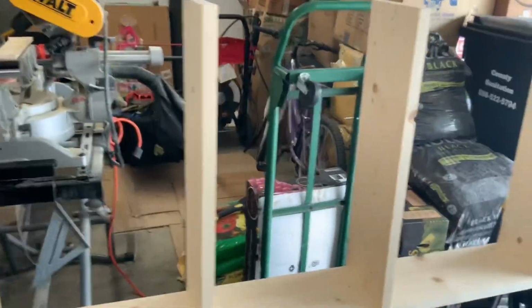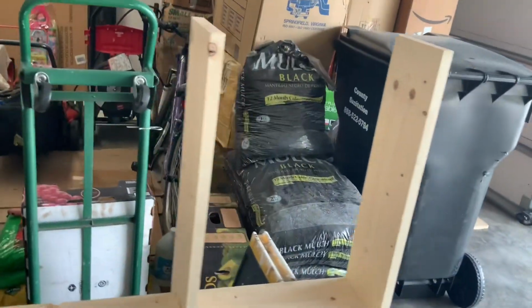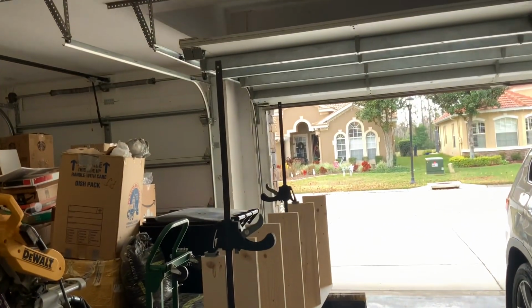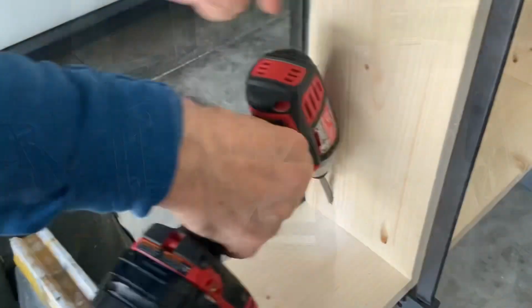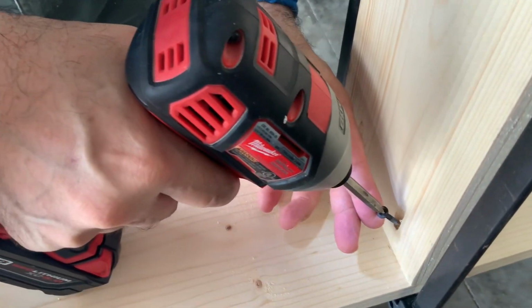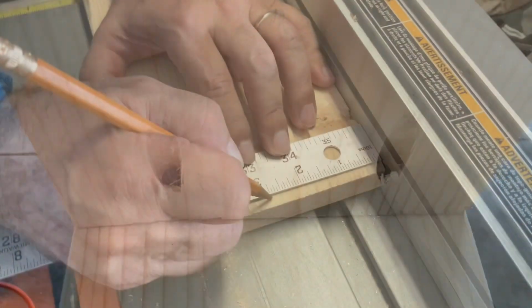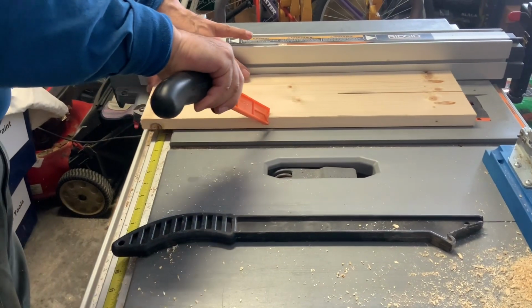So after he cut, he Kreg Jigged. Kreg Jig is very good construction. If you use Kreg Jig, your units will be stable and sturdy. You see, he drove the screws into the 2 3/4 inch jig that he made.